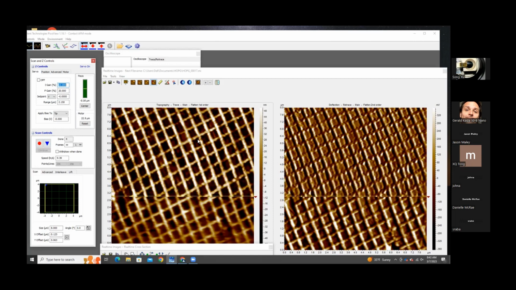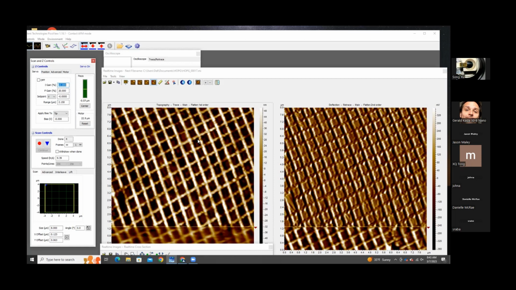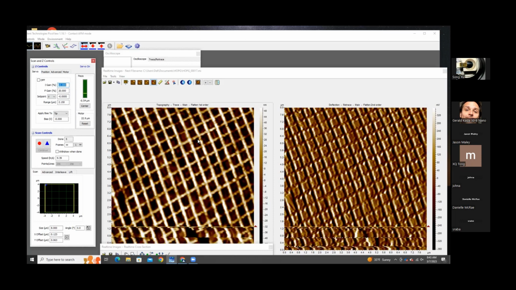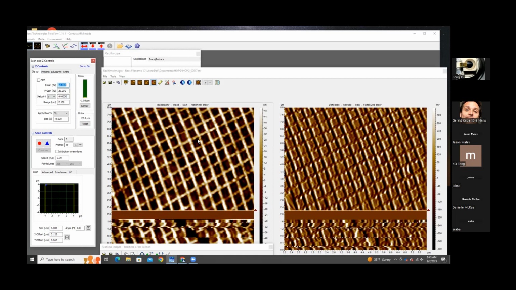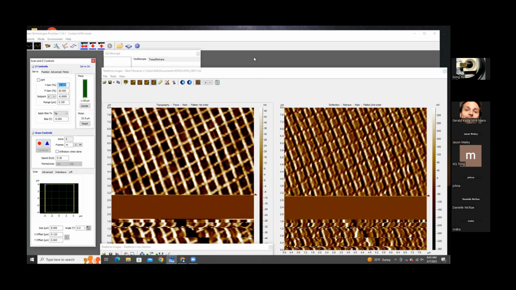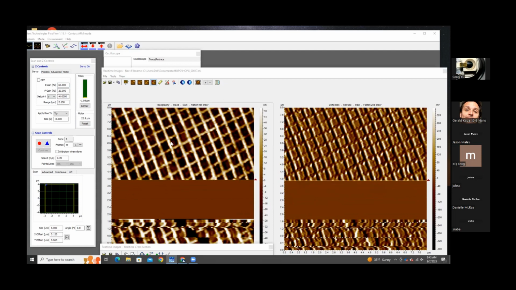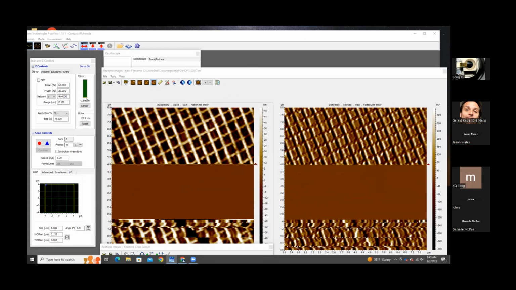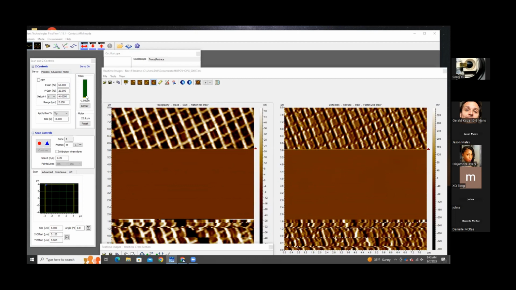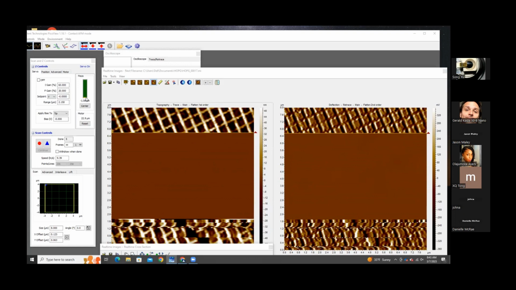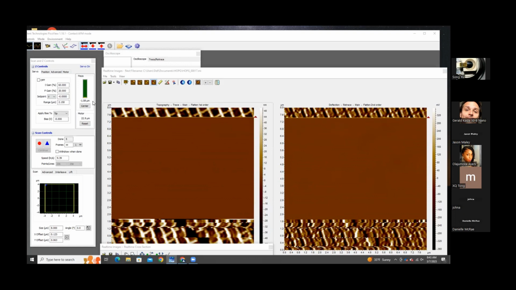Okay, next I'm going to mimic some kind of problem, and anybody in the audience can tell me what's going on. What did I do? I just observe what's happening. Okay, why did it disappear? What happened is that I just manually withdrew the sample. So the sample is too far away now. You can see the yellow line get extended to a point that it's outside of the range. This happens when there's a drift in the sample, and then it can drift closer or too close or too far. Either way, the image will disappear.